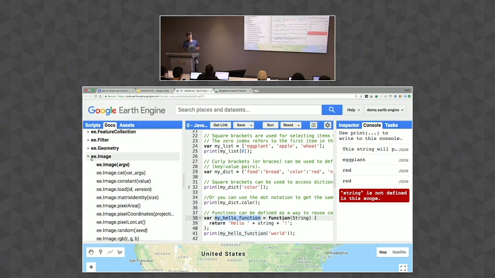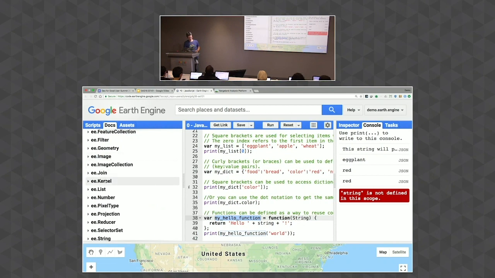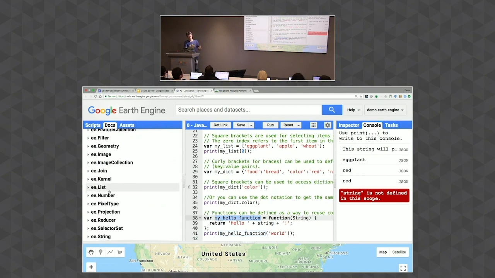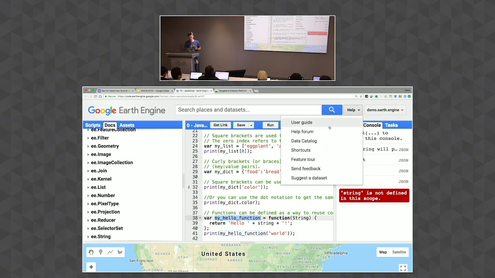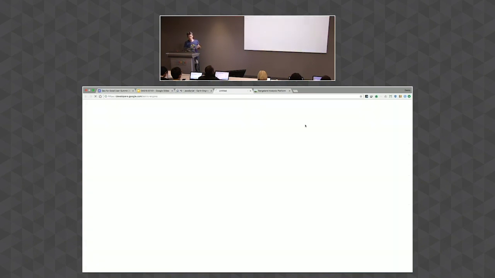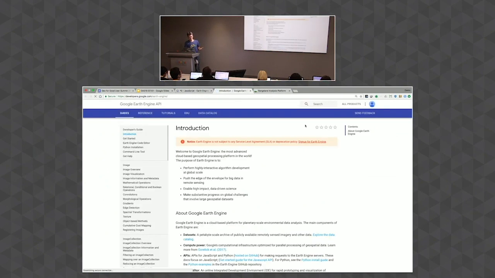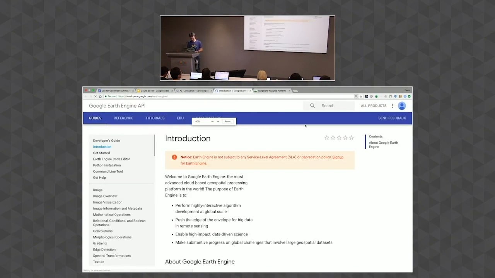So the docs are there. There are also some shortcuts to get to that. We'll get to that as we go through the coding as well. But a lot of the documentation is right there on the left-hand side for individual objects and methods. If you want documentation more on the, let me go here, user guide, of the overall concepts that we'll be talking about in Earth Engine. Whew, that's small. All right, make that bigger.